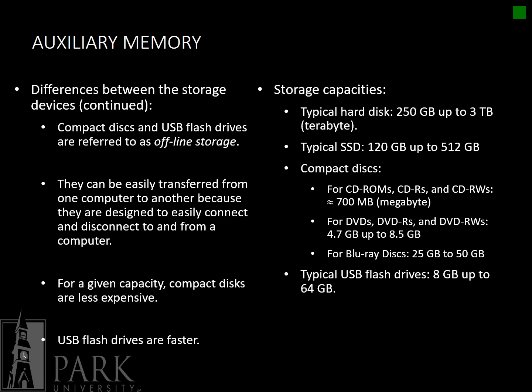But then you also have your hard drives, right, which have huge amounts of storage space, into the terabytes. And then you've got SSDs now, and this is even getting old. I think you can get computers that easily have 1 terabyte SSDs on them now. And compact disc, Blu-ray disc, whatever. The point is that auxiliary memory is for bulk storage. They're going to store a lot more than what your main memory is going to store, with the exception of some of these flash drives, right? They can be pretty big, but they can also be pretty small depending on the age of the flash drive.